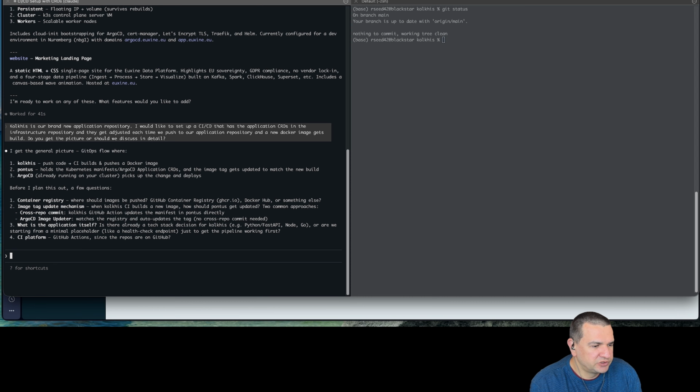Exactly. So we push the code, CI/CD runs in GitHub, it builds the new Docker image with the latest code. Then the image tag gets updated to match the new build, and that's exactly what ArgoCD is comparing, right? When it finds out that there is a new image, it automatically deploys it. But you have to put it into the manifest. It actually compares the manifest, not directly the image. Because there will be a change in the source code of the infrastructure where the application CRDs are defined, it will see that there is a newer Docker image hash.